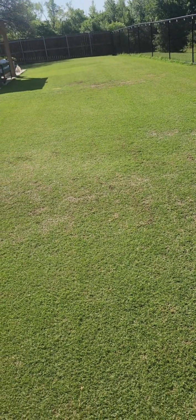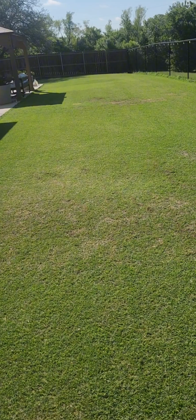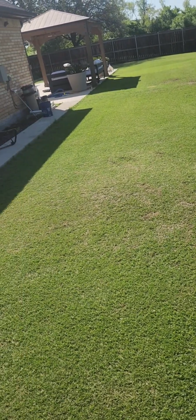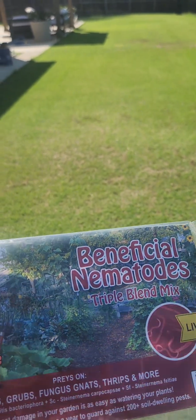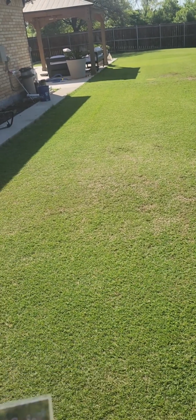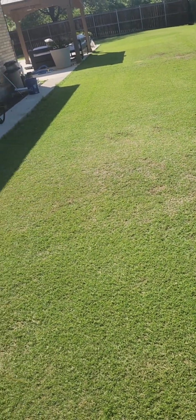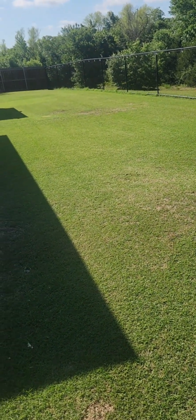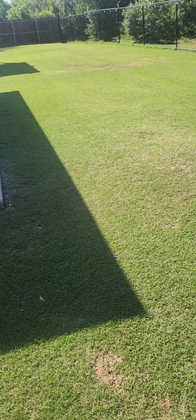That's microscopic, where you can't see it. There's prey out there eating other organisms, and these other organisms and bacteria can cause something like a fungus. But when you take the natural predators away out of the soil, which is what you're doing when you put synthetic fertilizers down, they get to flourish. This is where all the fungus issues come in. A lot of your fungus issues are coming from using synthetic fertilizer or too much synthetic fertilizer, running off the organisms that fight a fungus also.